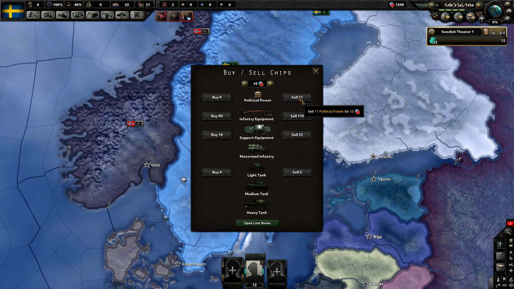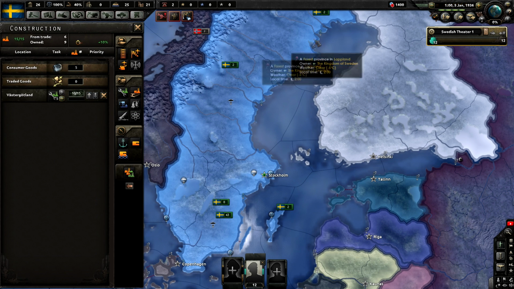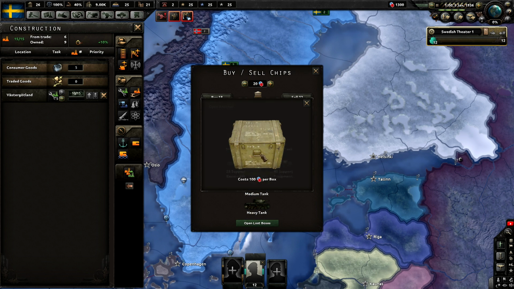Sell chips? I can sell them for equipment! Oh my god, that's so cool! Loot boxes? Oh my god, that's... I got a civilian factory? Did I just get a civilian factory and equipment? Are you actually joking me? You're kidding me. You are kidding me. I just got a freaking civilian factory. Oh my god. 10... 10, 15. Oh my goodness. I've got to keep opening these.